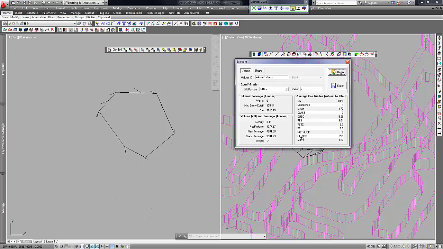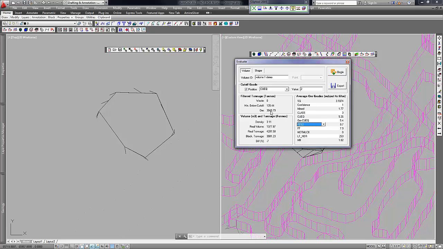I can see my iron and things like that. But let's see. So the average grade of the entire shape, which is tonnage, has 4,200 tons of ore. So grading at 5.26, what I want to do is let's find out what my ore grade is. So my ore grade is 5.4.